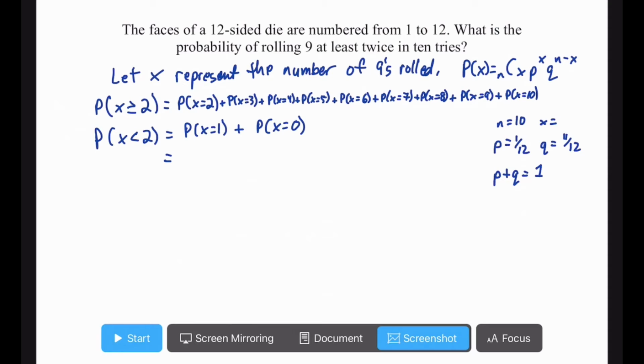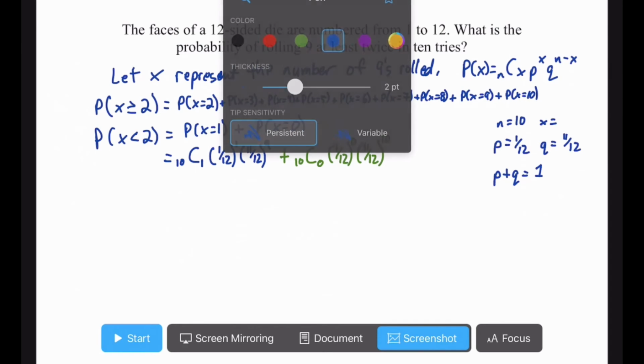Let's plug our numbers in. So our number of trials is 10. Choose, and I'm testing for x equals 1. So 1. Probability of success is 1 out of 12. And we're testing for that to happen once. Probability of failure is 11 out of 12. And we're doing 10 trials. We've already counted one of them as a success, so there are 9 left to consider. Let's do our second term. Plus, once again, from 10 rolls, we are choosing 0 successes, probability of success to the power of 0, probability of failure to the power of what's left. 10 minus 0 is 10. Let's go ahead and calculate those values.